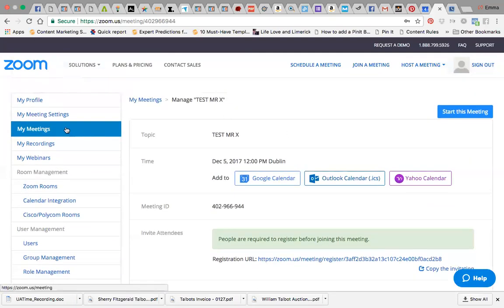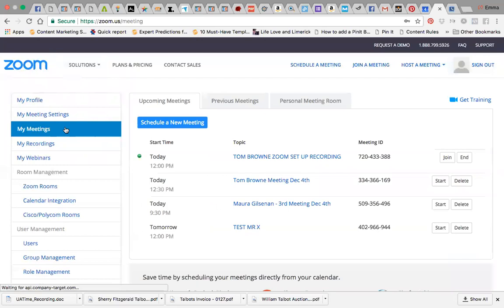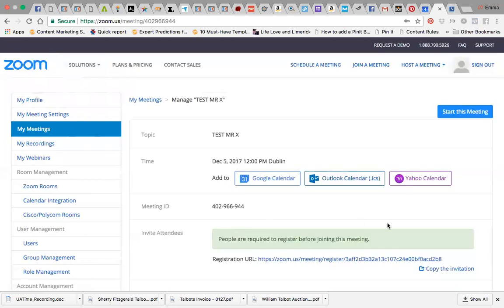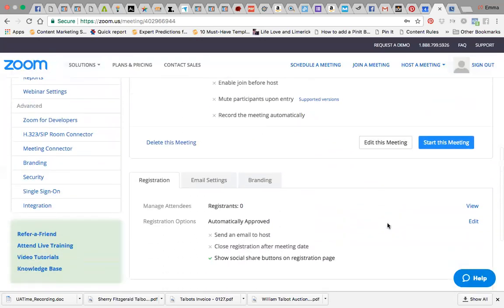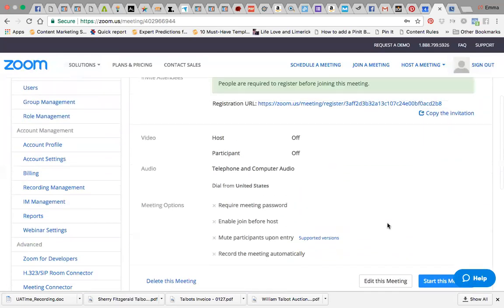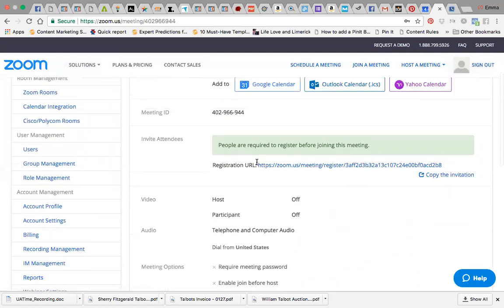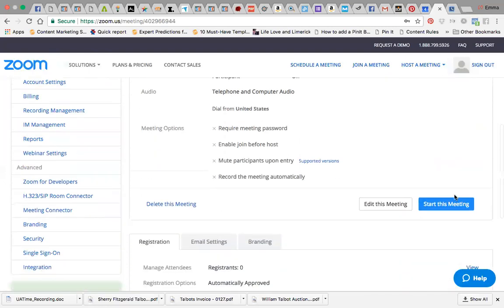Yeah, where's my... Test X. They've changed some of the registration, where you register. But you can copy this registration link here as well, which is just copy and paste Zoom meeting register, and somebody can register there. So you can do either, or you can copy and paste the registration URL, or just copy the invitation, either one will do fine, and you can share it then with the person you need to speak to.